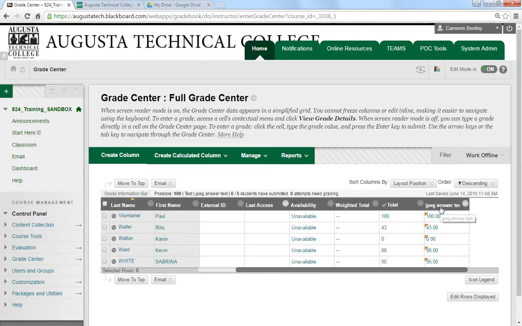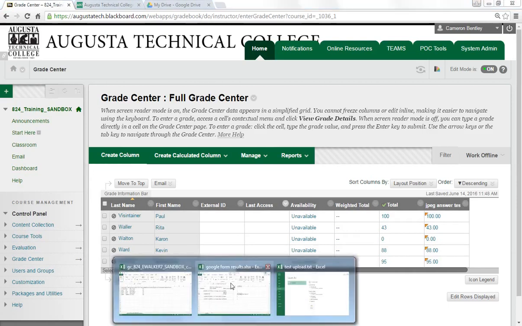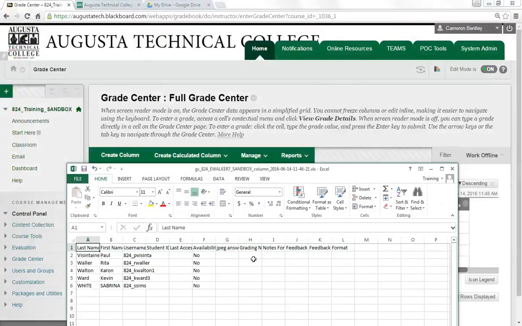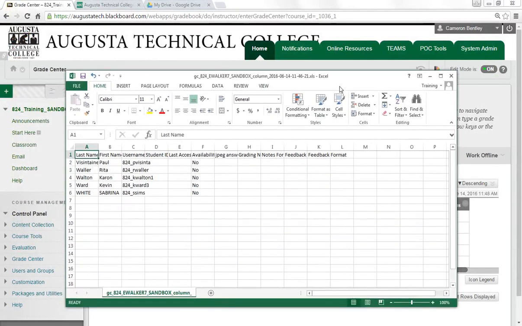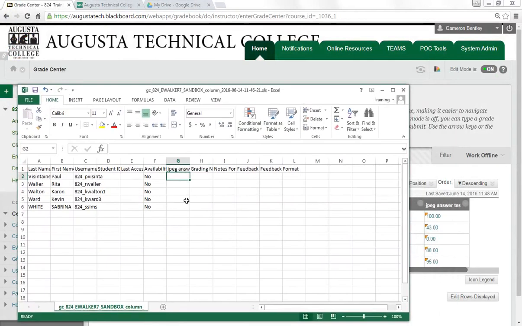I exported my JPEG answers, and I copied and pasted the scores into this column. First I had sorted it by last name so it would match. Then I put in the scores here. I put in my grading notes here.